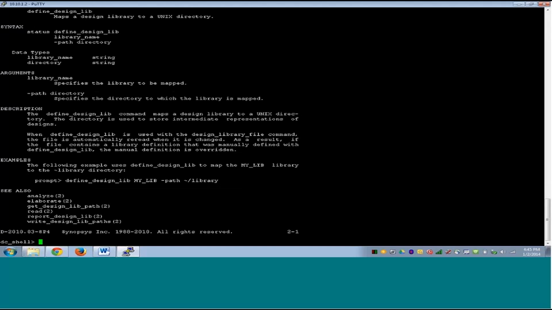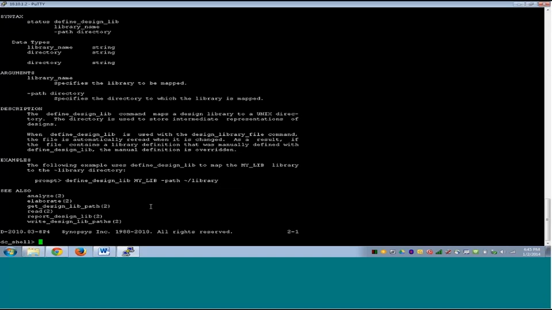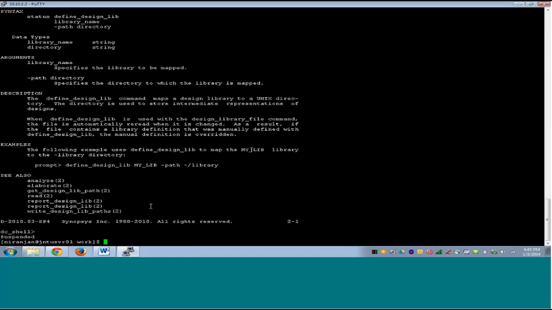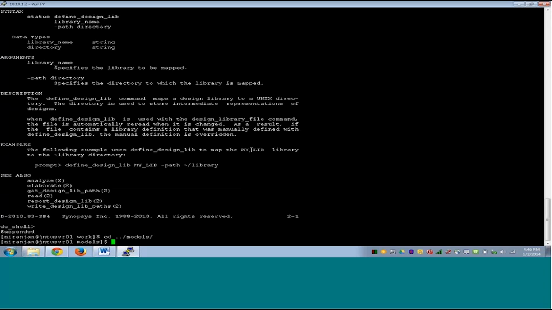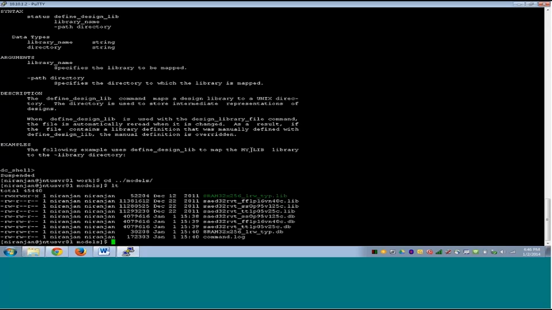Now let's look at the libraries first. So we'll go out of this. Okay, now let's see the libraries first. Libraries are stored in the directory models. Let's see what is there.